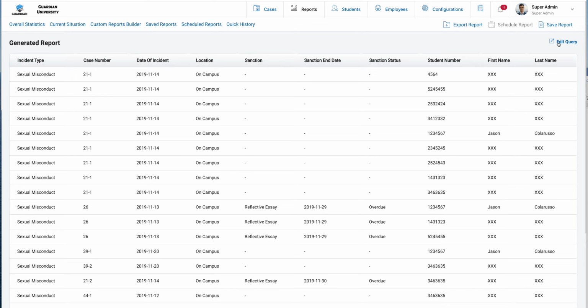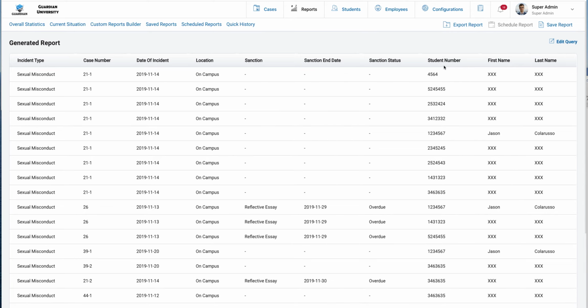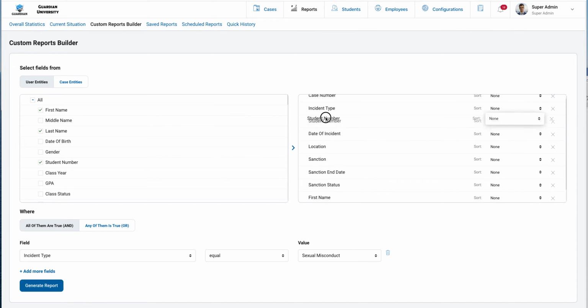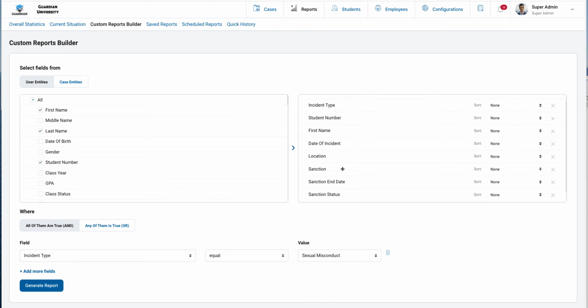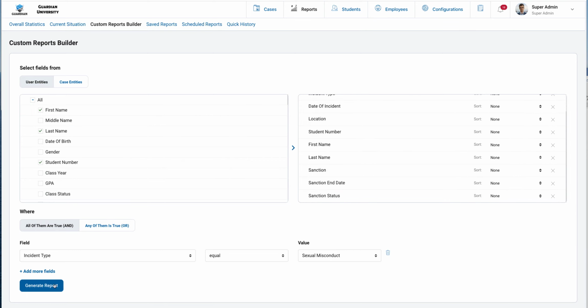You can also go back in and edit your query. So if you decide you don't like the way that the system here is dumping out the data, you might come back in here to edit your query and do a little bit of reordering. Perhaps you want the information about the people up above before the date of incident and things like that, or maybe we want this stuff up on the forefront, then some people information, and then their sanctions.